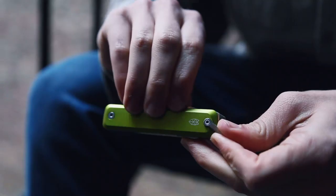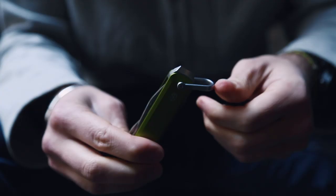Okay, so for $99, that's the price of this knife. Would you buy it? I would buy it. I'm a big fan of the James Brand and just the aesthetic and the materials they use, which are better than a lot of other blades you find out there. Top notch.